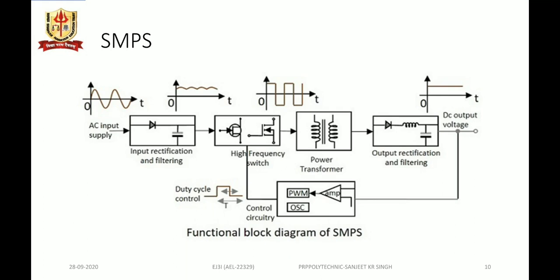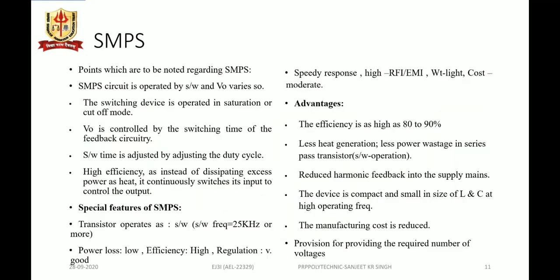And output voltage is fed back, a fraction of it is fed back for controlling purpose. So that is explained or depicted in the functional block diagram of the SMPS. Now, what are the important points to be noted for the SMPS? The SMPS circuit is operated by a switch and the output voltage varies.